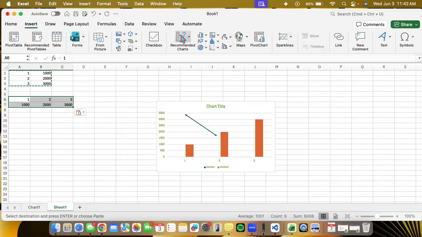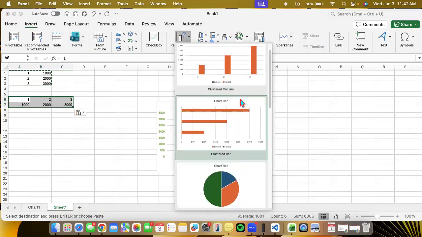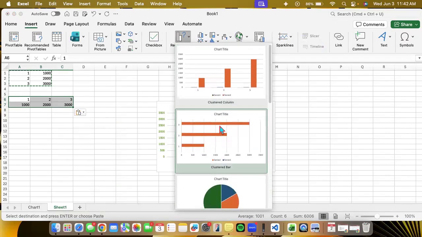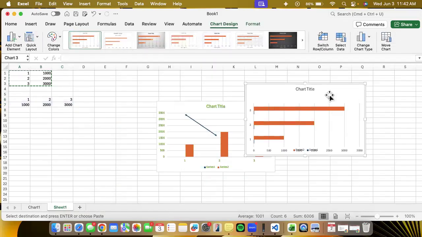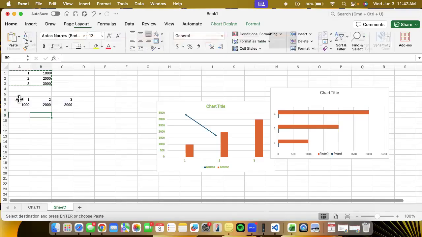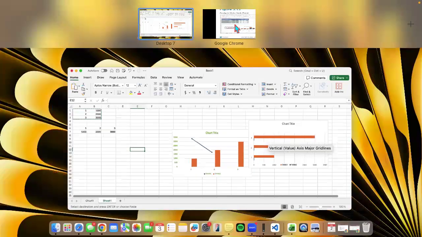If I were to make this into a chart, let's just say, okay, this is kind of making it the same in this way, but let's say I had a bar chart like that, right? This is telling a different story than this chart over here, right? So we want to make sure that we're doing it in that right fashion. Maybe I want 1, 2, 3 to be on the x-axis. Maybe I want it to be on the y-axis. We don't know. We can switch things as we see fit. We could change our original data, or we could change it over here as well.